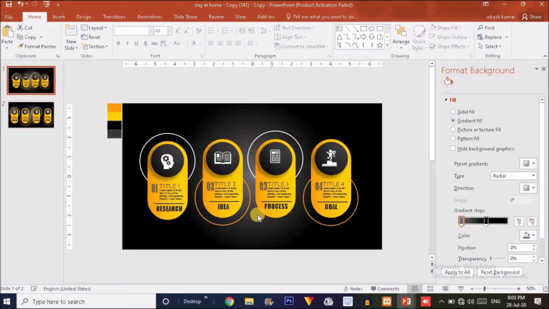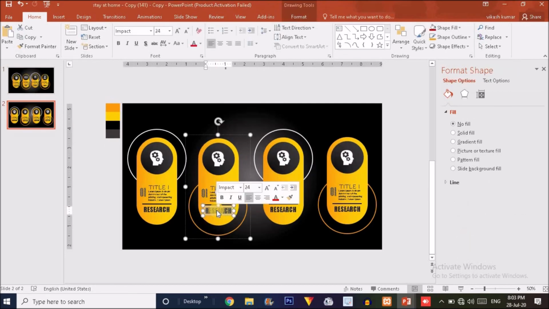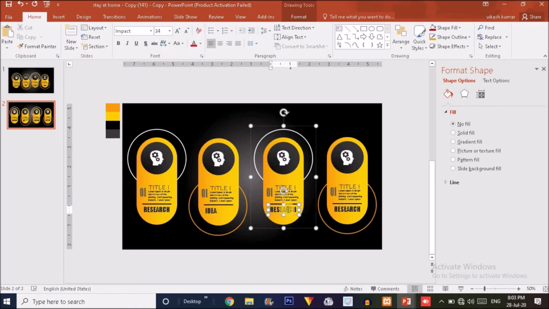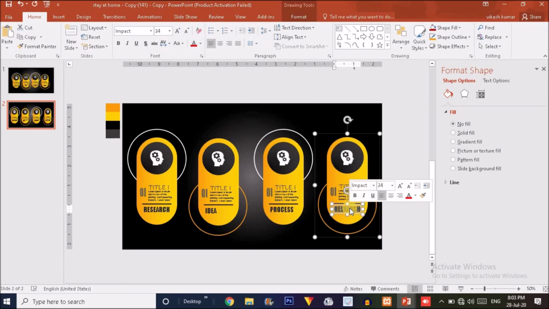so now you just have to change these texts over here: idea, process and goal. So do it. Let's do it. This is idea, and this is process, and the final text is goal.